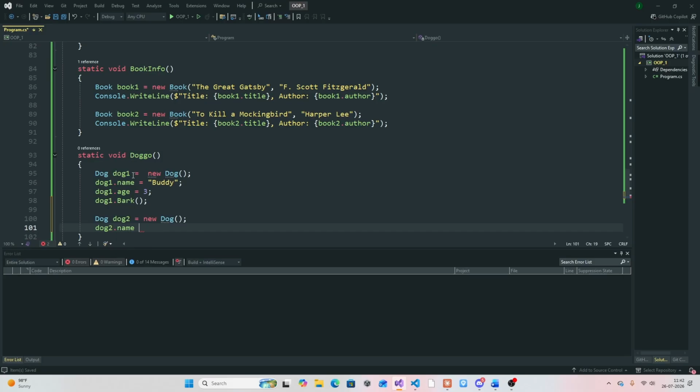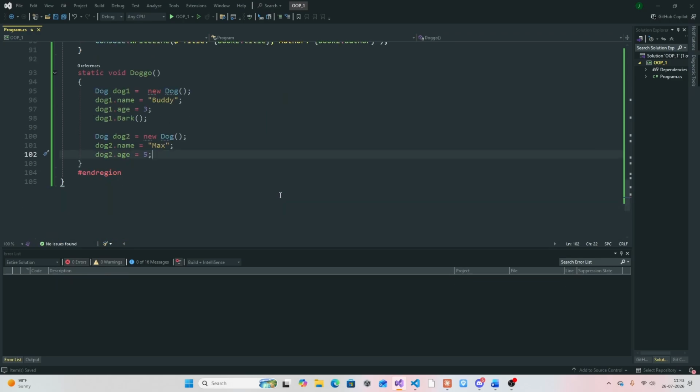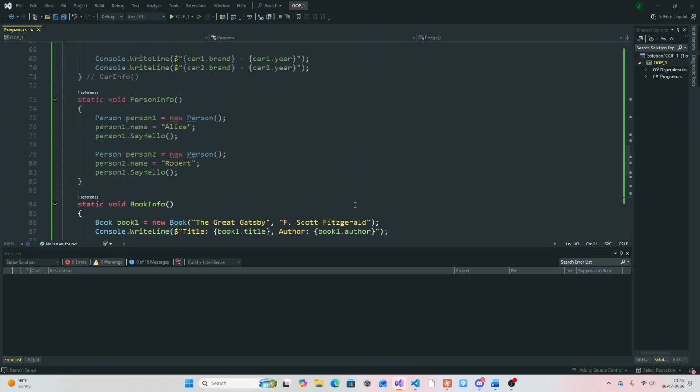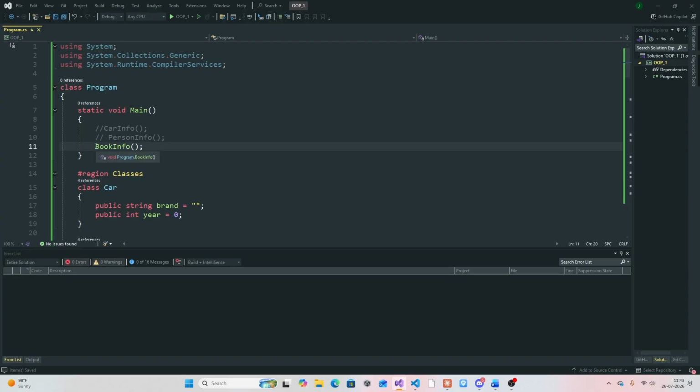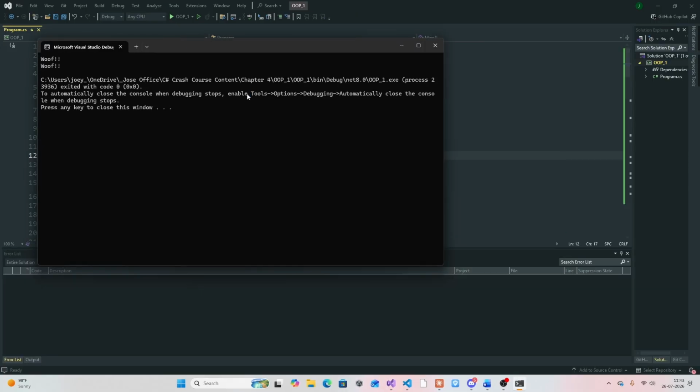Dog2 name equals to Max. Dog2 age equals 5. Max is a little bit older. Dog2 bark. Okay, we jump back again to our method here. Comment this one out. Doggo, save and compile. Woof, woof.